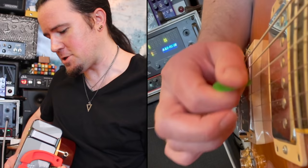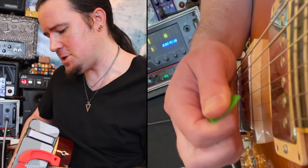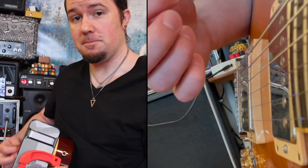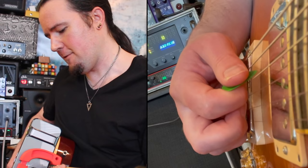However, if I just take that kind of handshake motion the neutral picking offers and slightly tilt it on its side so that the upstrokes are popping out and away from the face of the guitar, I'm always offered an escape option that helps me change strings more easily. But if you try to play the second lick with that same technique, you're gonna have a bad time. The second version starts off with that single note on the low E as a downstroke — for me that means I'm screwed because I'm already in between two strings, so the pick has to kind of hurdle over to go up, down, hurdle, up, down.